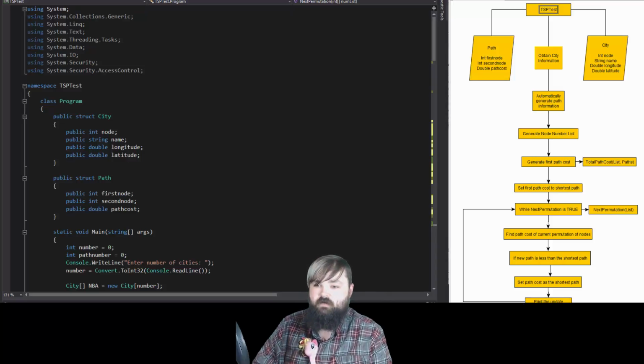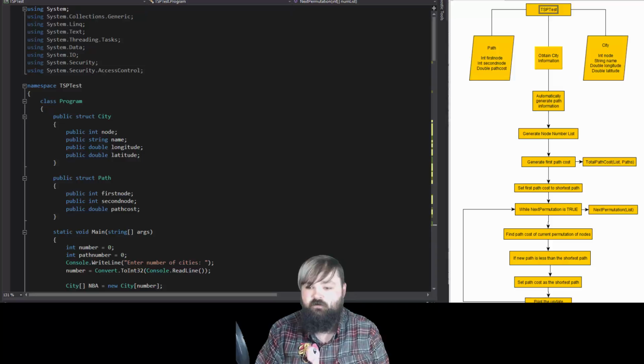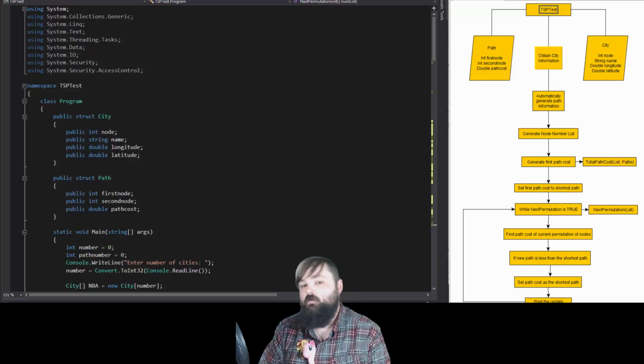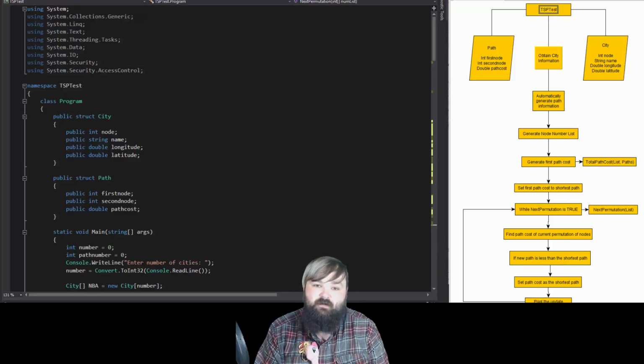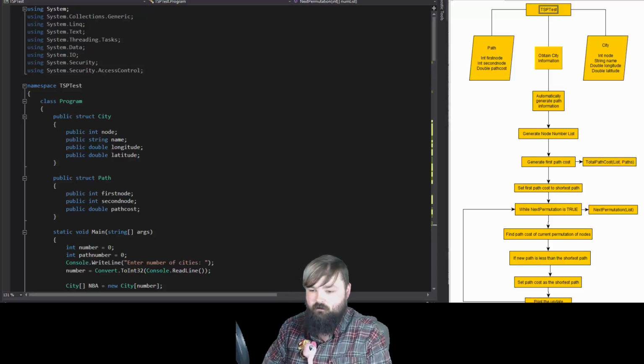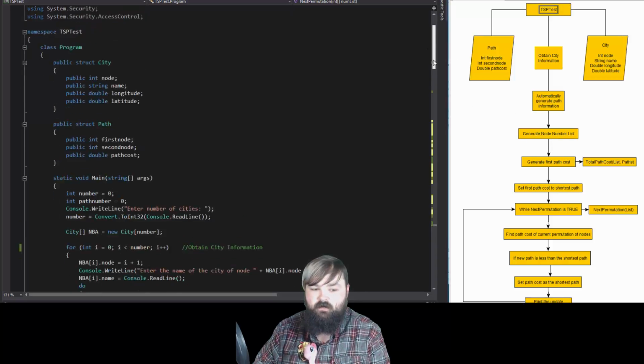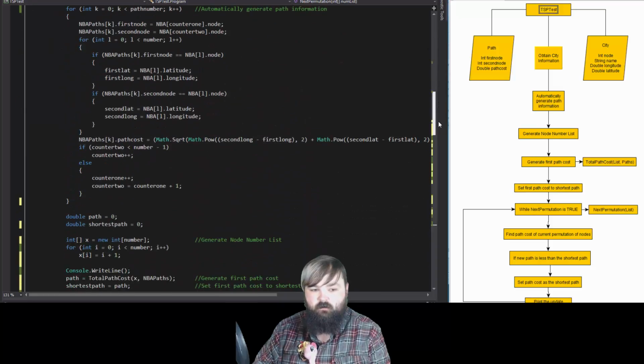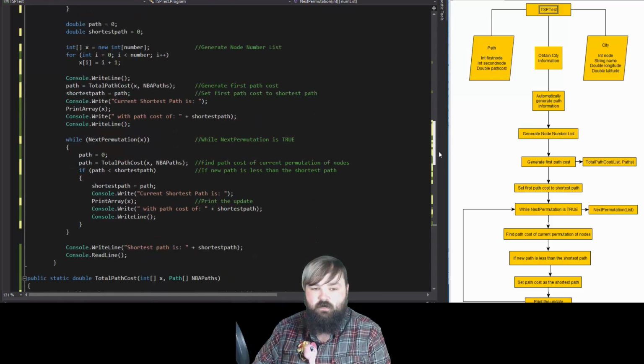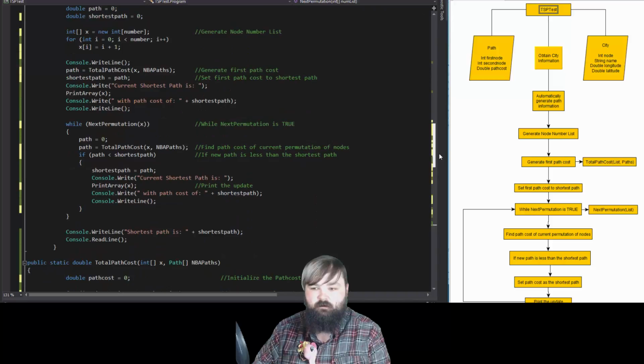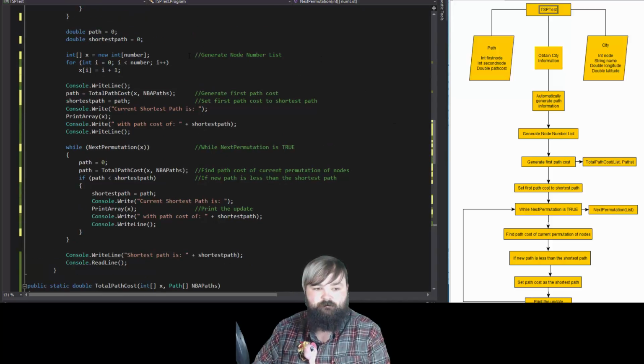So over to the right you see a flowchart with my code, and we actually just get to reuse my MBA conferences code up until a certain point, of course. So we basically do the same exact thing up until we generate the node number list. So let's go ahead and jump right down to there. All of this is the same. You've seen it all before. You see me generate the paths. You've seen me make the path and the city data structures. But here's where things get different.